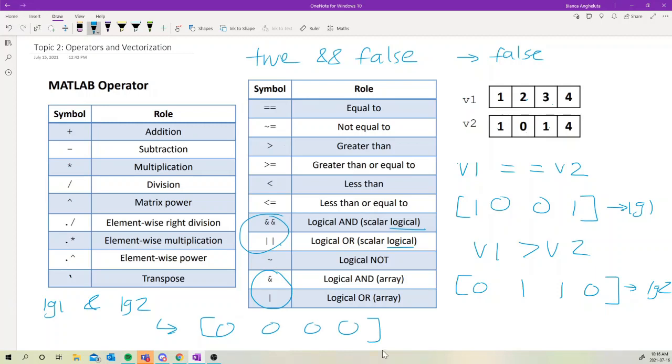And so again, it's really important to remember that the logical operators operate on logical values. So these two vectors need to be logical arrays for you to be able to use this AND operator. If you use it on double values, so if we did v1 and v2, this is not the same as using the equal operator where we're asking where v1 and v2 are equal to each other. No, the AND operator, since it's a logical operation, is going to implicitly typecast these into logical arrays.